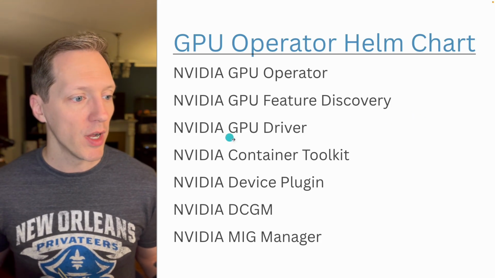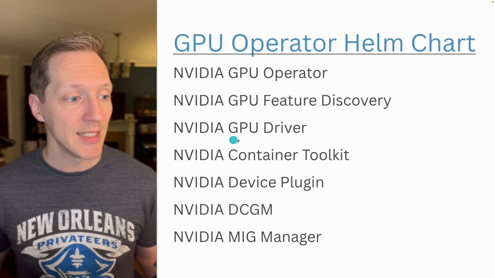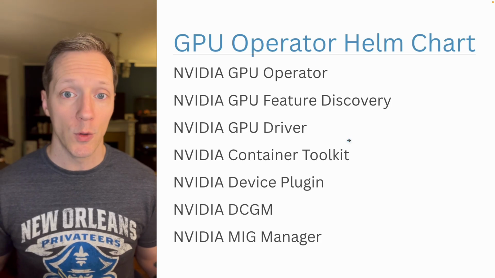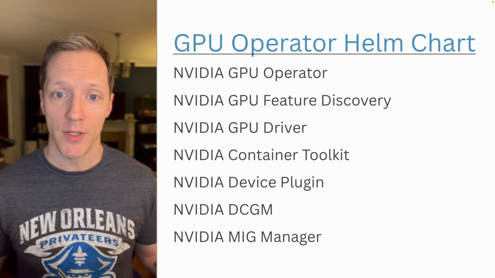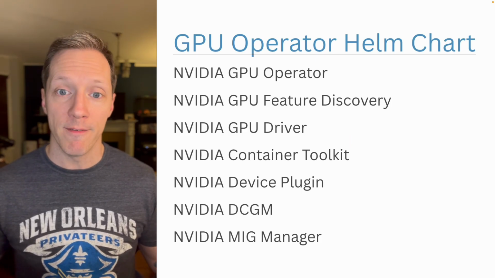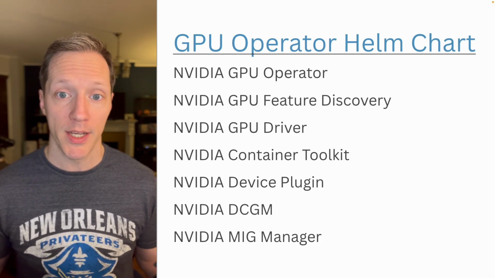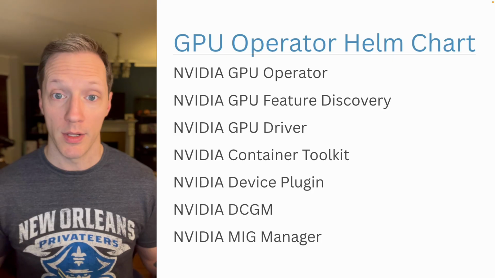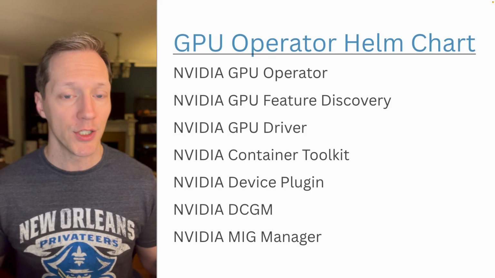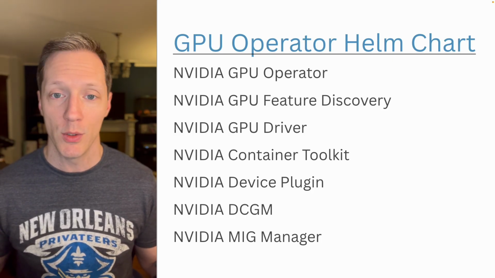Then there's the GPU driver, and it deploys this out as a container onto your different nodes. And what that does, if you saw the previous videos, the GPU driver allows the VM, the underlying node, to claim ownership of that GPU device that it's attached to. So this is going back to that question: how does the underlying node manage that GPU device?